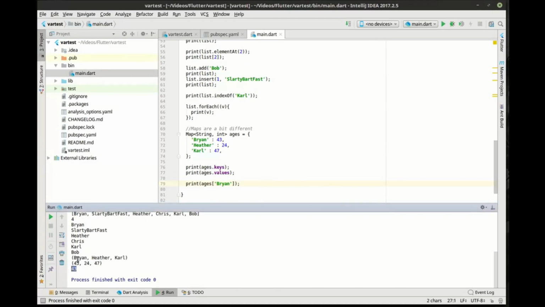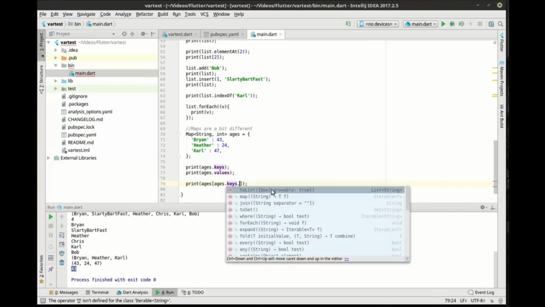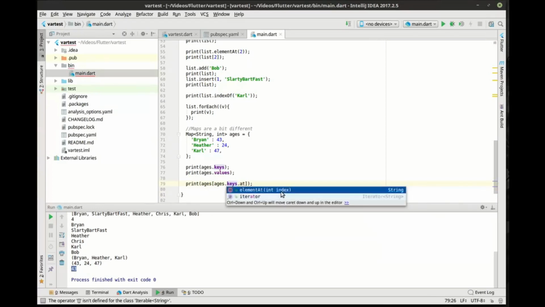So there's 43. You can see how Brian maps to 43, and we've got the value of Brian using that key. We could also do something like this, and we could say ages.keys at element 0. So we want to get the first one. Whoops, maybe that isn't really working well. Isn't defined by... Really? I thought I could do that. Element at.